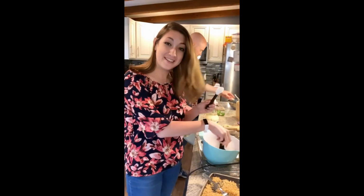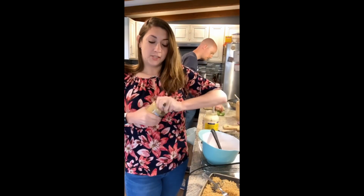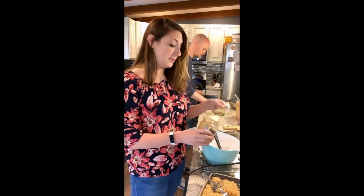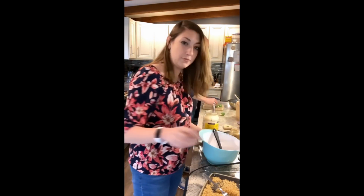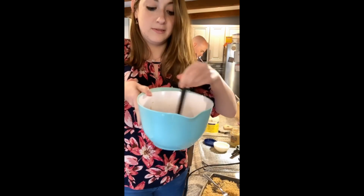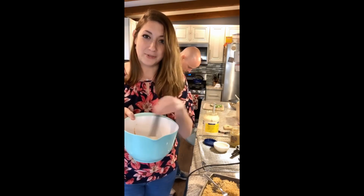Okay, so anyway, I am scooping out my mayo into a bowl. The next thing I need to do is add my Dijon mustard, my Grey Poupon. You need 2 tablespoons of the mustard and then 2 tablespoons of water. I'm just adding the Grey Poupon. And I already portioned out 2 tablespoons of water, so I'm just going to add it to the bowl. And then you just give it a mix. I'll probably just show you at the end, but give it a little mix, and it's going to look like a light honey mustard almost.